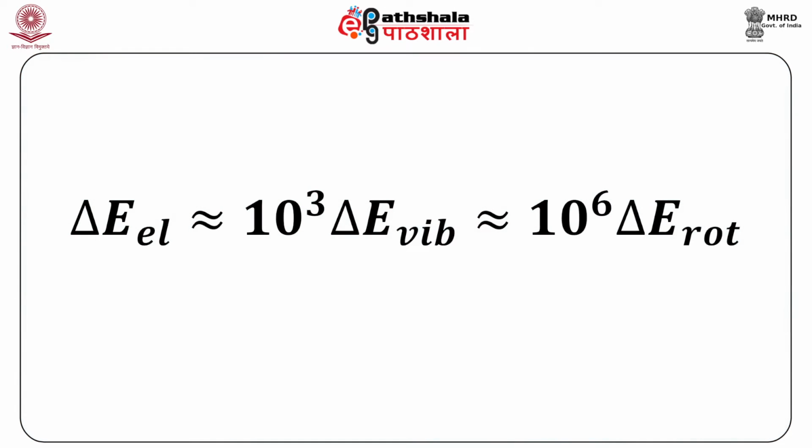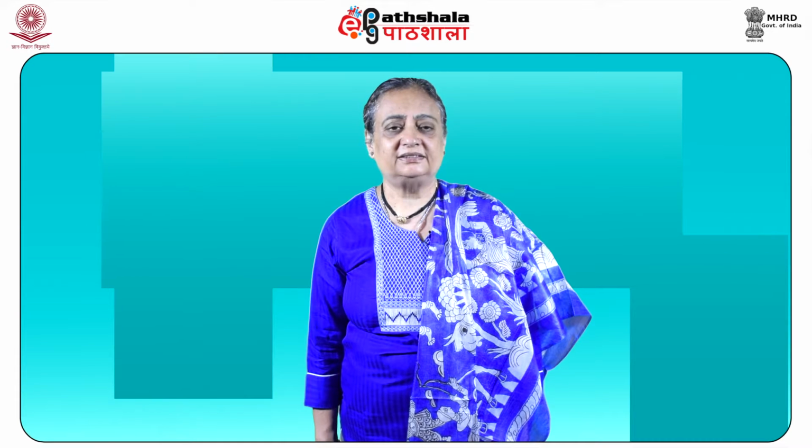The magnitudes of the involved transitions show large variation. For example, for the electronic transitions, the energies are about 1000 times that of the energies involved in vibrations, which are about 10 raised to the power of 6, or a million times, those of rotation, and hence the three kinds of energies are independent of each other. This is essentially the Born-Oppenheimer approximation, which allows us to write the total energy as a sum of the individual energies. That is, we can ignore any interactions between them.